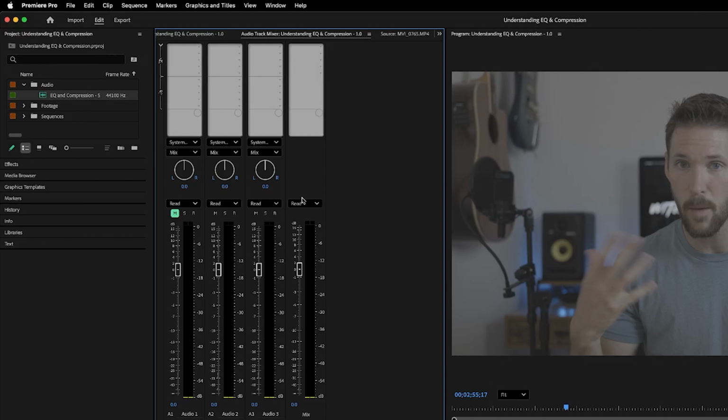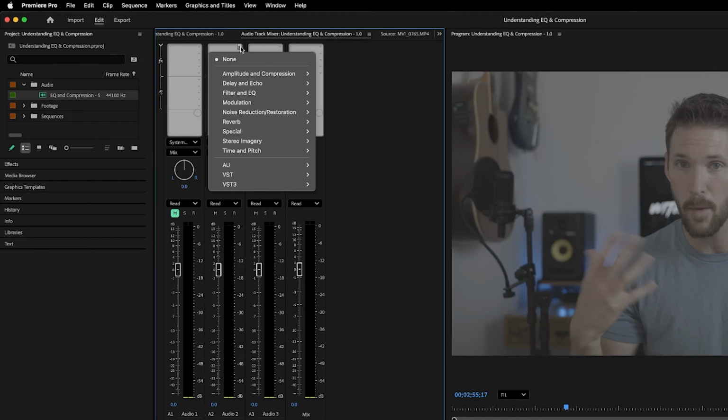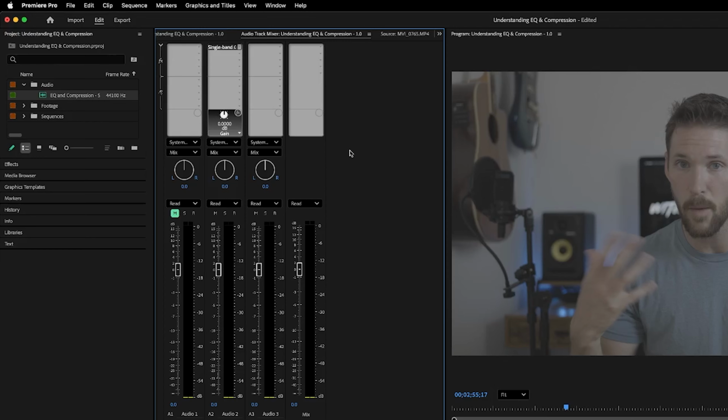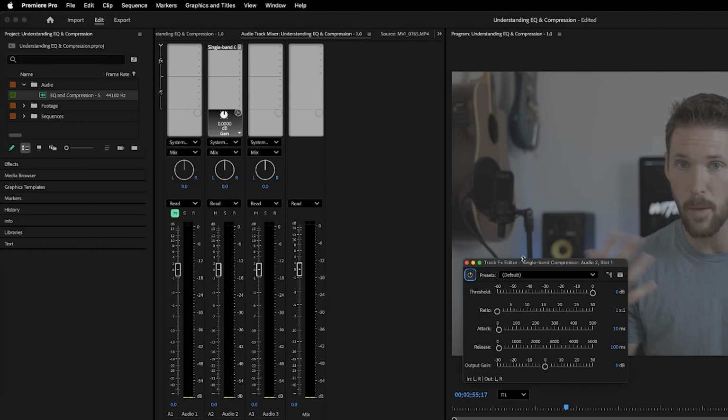So let's go ahead and get started with our compressor. I like to keep things simple. I just click the drop down. You go to amplitude and compression right here at the top and scroll all the way down to what is called a single band compressor. Now, depending on the version you're using of Adobe Premiere Pro, you may have more, you may have less, but from what I have seen over the last 6+ years of using Adobe Premiere Pro, these have pretty much remained the same. So I like using the single band compressor because it's simple to use. So go ahead and click that. Now, all it does is put that in this first little box, this first compartment here. If we double click on that, it's going to open up the plugin.